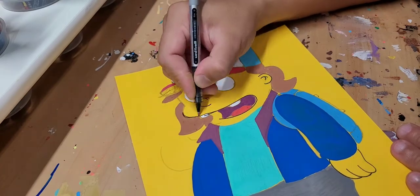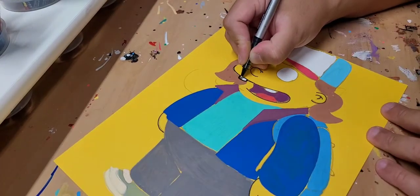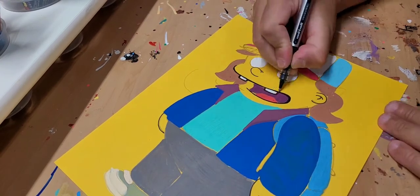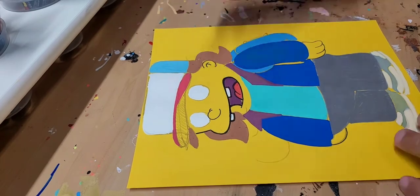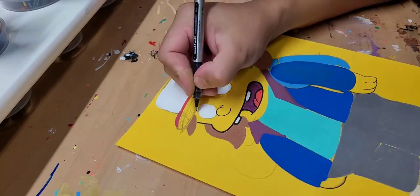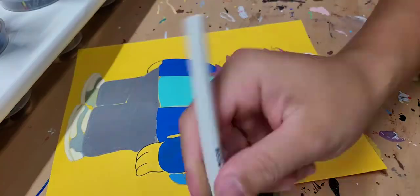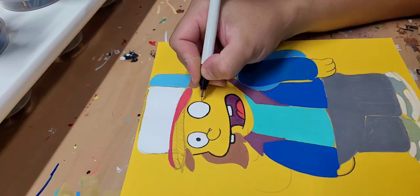Coming in with a ballpoint to build his mouth and his facial features. I was going to use the Posca, but since this page is a lot smaller — it's not 11 by 14, it's 8 by 10 — if I use a thick marker it'll just look too thick. So I'm building his face up with the ballpoint, and everything else will be with the Posca marker so I can have those nice bold corner lines. Just doing some touch-ups, building the eye. I was having issues with the ballpoint — I think I'm running out of ink — so I grabbed my other pen, my technical pen, but it was also out of ink.